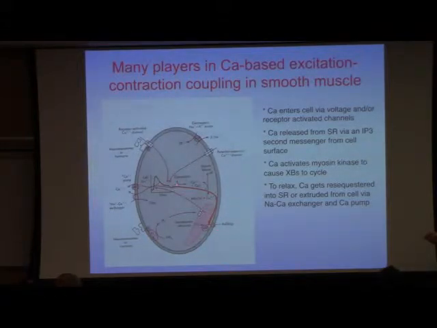So I drew this arrow, which isn't in the textbook, but it should go back into sarcoplasmic reticulum. Some of the calcium coming into the cell will go back into sarcoplasmic reticulum, and some calcium will go out across the cell membrane, via the sodium calcium exchanger or the sarcolemmal calcium pump. Again, sarcolemmal calcium pump, sodium calcium exchanger, and the SR pump. These are the three mechanisms by which calcium goes out of the cytoplasm to turn off the system.